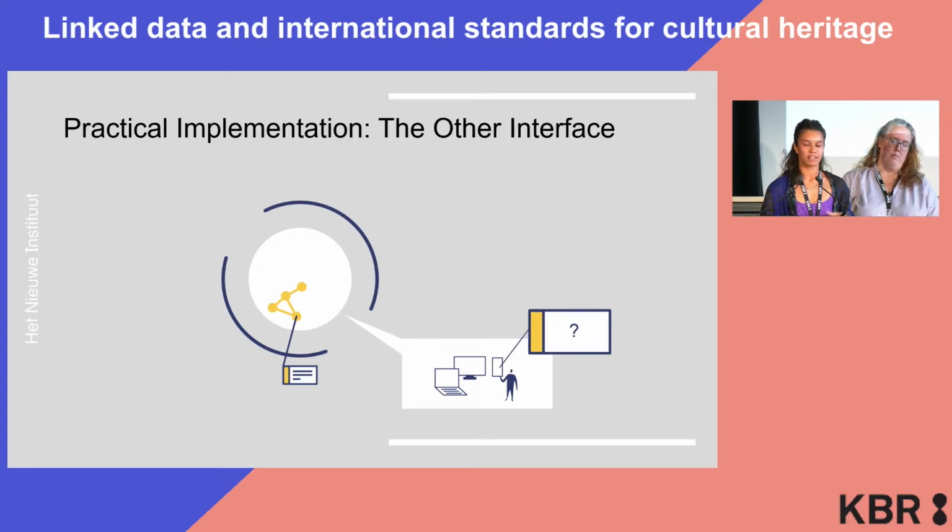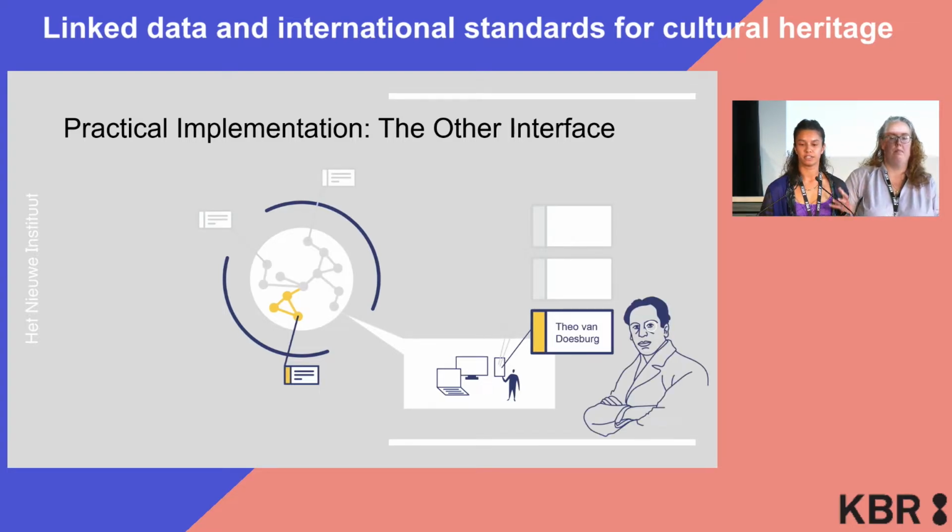So I can illustrate a key difference in this. If a visitor right now goes to the search portal and they're, for example, interested in the work of the renowned Dutch artist and architect Theo van Doesburg, they would navigate to our search portal and find results within the scope of our collection and as entered by my colleagues in the collection registration system.